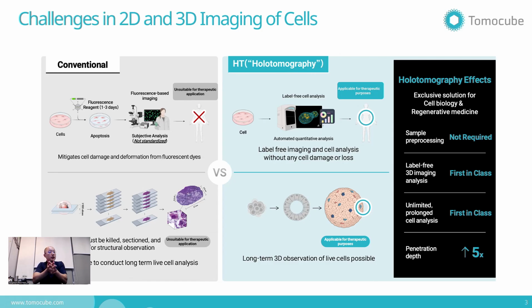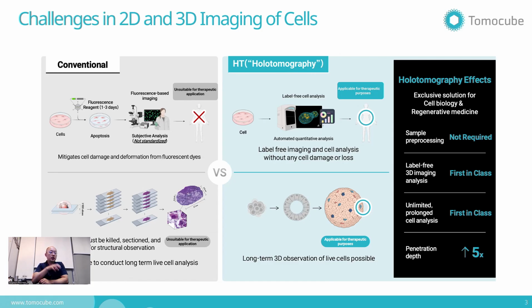And using label-free quantitative phase imaging technique or holotomography, it only takes a few seconds to measure the whole volume of imaging, covering a few hundred microns by a few hundred microns by a few hundred micrometers. And since we are using intrinsic imaging contrast by using refractive index, no preparation is required. You can just simply put your samples into the instrumentation, and then you can get morphological information of cells and tissues in 3D. And then after measurement, you can just put the samples into therapeutic application.